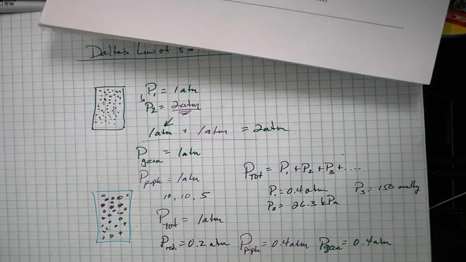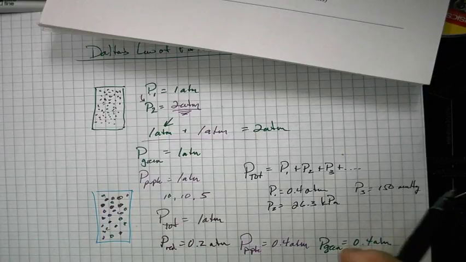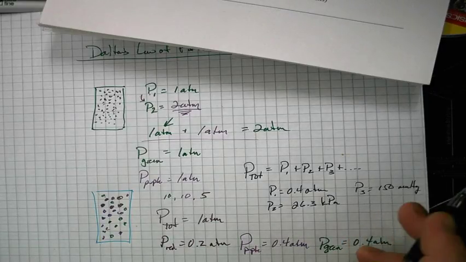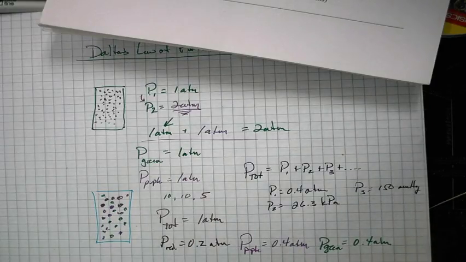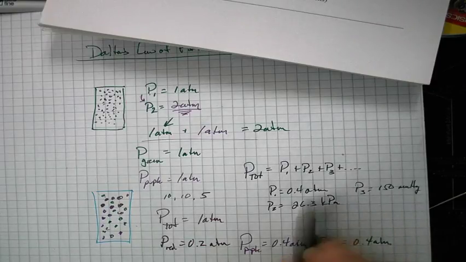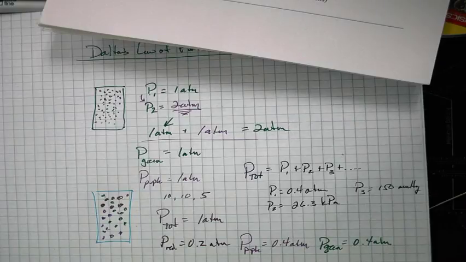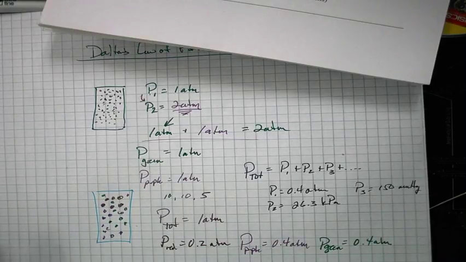Remember that from math? Okay, you can't add meters and yards. Right, okay. But all that's really testing you is if you know how to add them and if you know how to convert them. That's what it's testing you. Okay, so that's partial pressure, and that's it. And it's really fairly straightforward and simple.